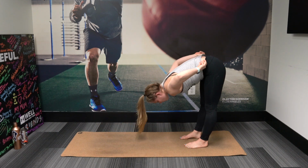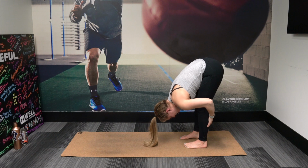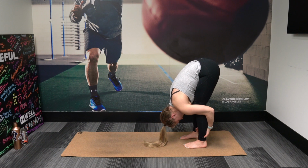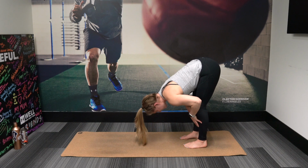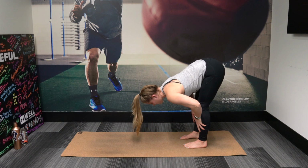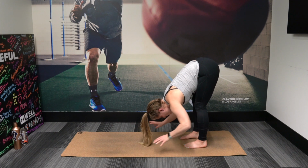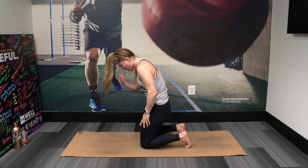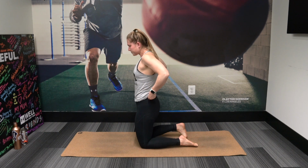And then take a forward fold here for me. So grab the back of your legs, working your chest over them, and drop your gaze. Go ahead and lift halfway, gaze forward. Exhale, fold forward. Bring your knees back down to the earth. Bring your hips up, bring your head up.